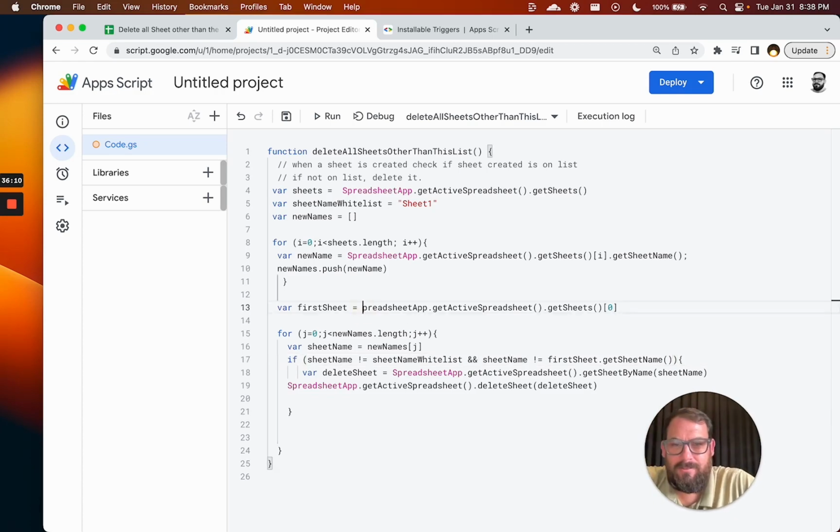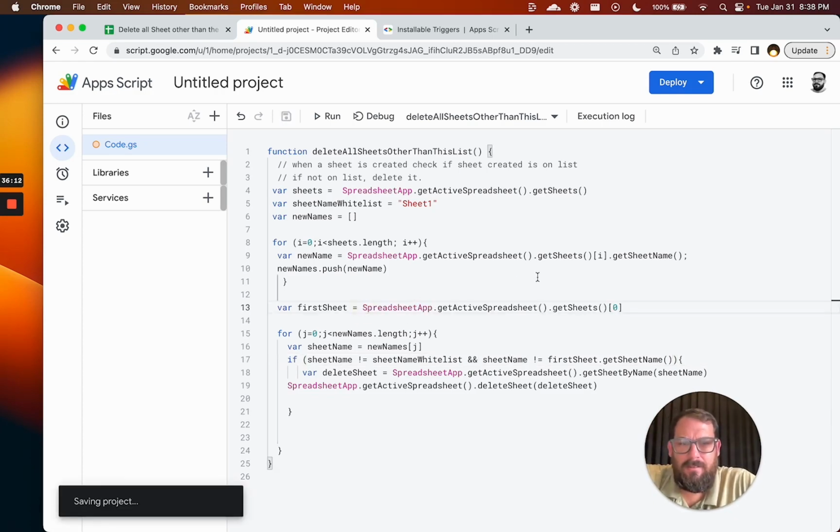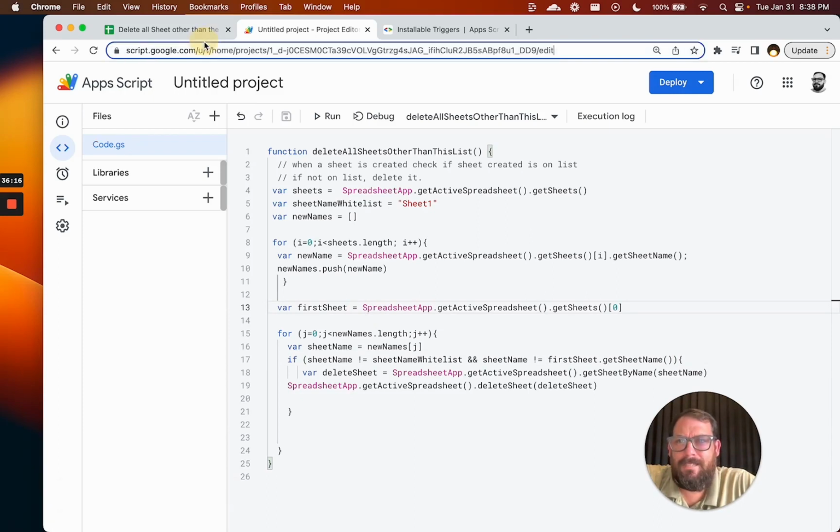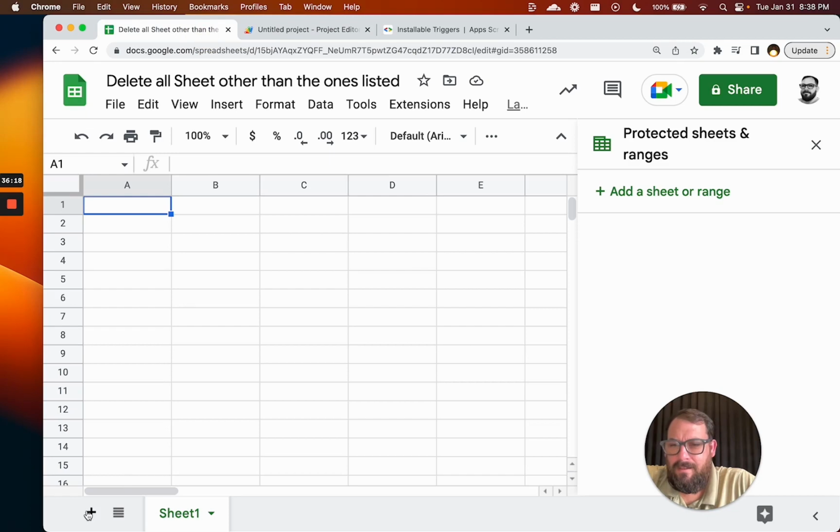Oops. Yeah, I think this is fine. So even if we change the name of it, it shouldn't delete. There we go. Perfect. So as we add more, they're all going to be deleted except the first one, or sheet one. So you can't really add more.